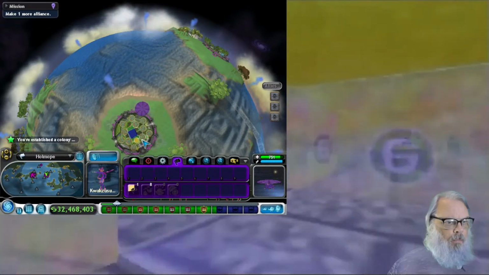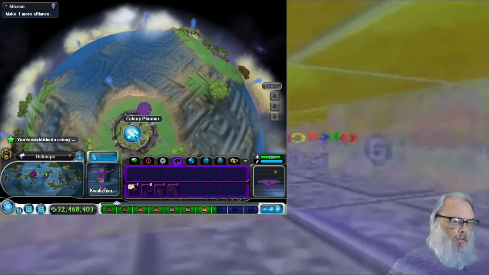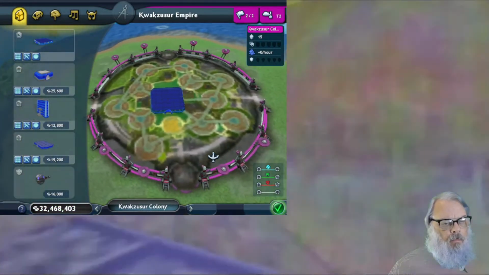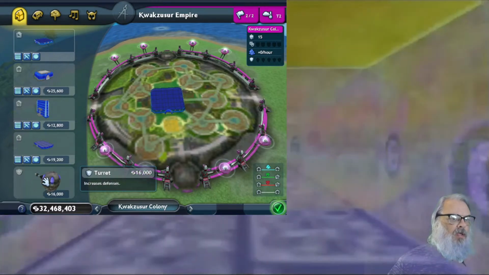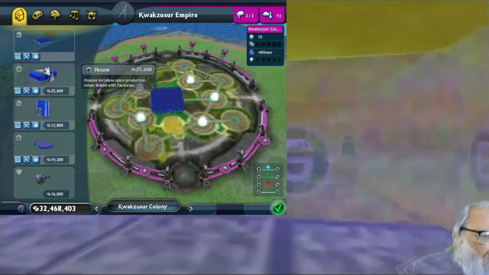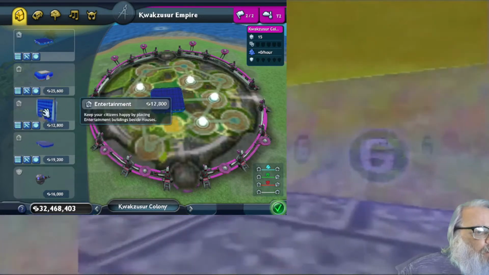Okay. Come to think of it, I should be able to put turrets on these as well. I would think.